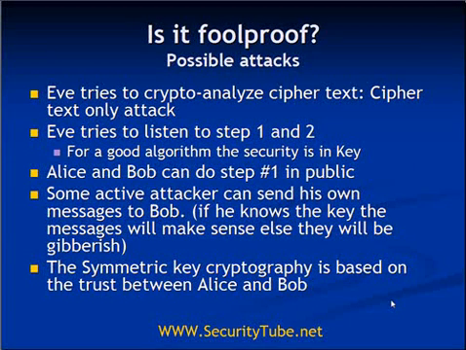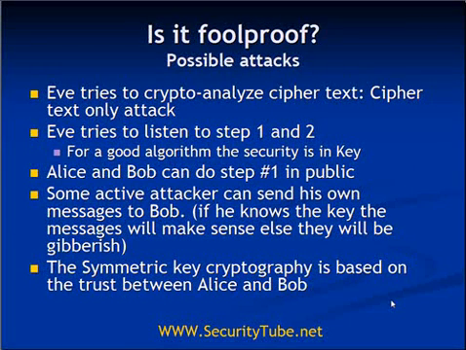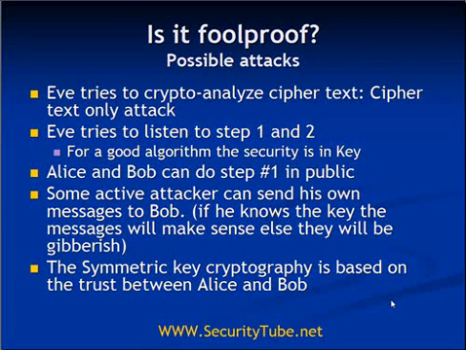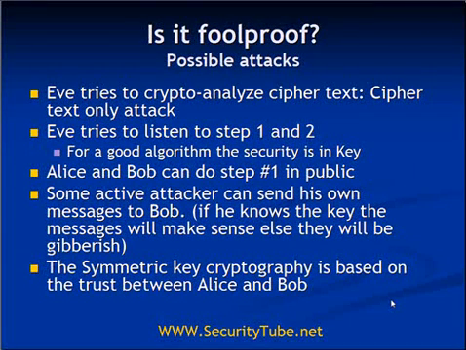The next possible attack is that an active attacker can send his own packets to Bob. If the active attacker knows the key, he can encrypt packets with the correct key and send them to Bob. Bob has no knowledge whether the packet is actually coming from Alice or from an eavesdropper. So Bob will respond to those packets and Eve will win. Even if Eve does not have the actual key, Eve can still send packets to Bob. Bob will try to decrypt them, and the result will be gibberish plain text, but Bob has no way to know if that gibberish was sent by Alice or is a communication problem — either conclusion is dangerous.